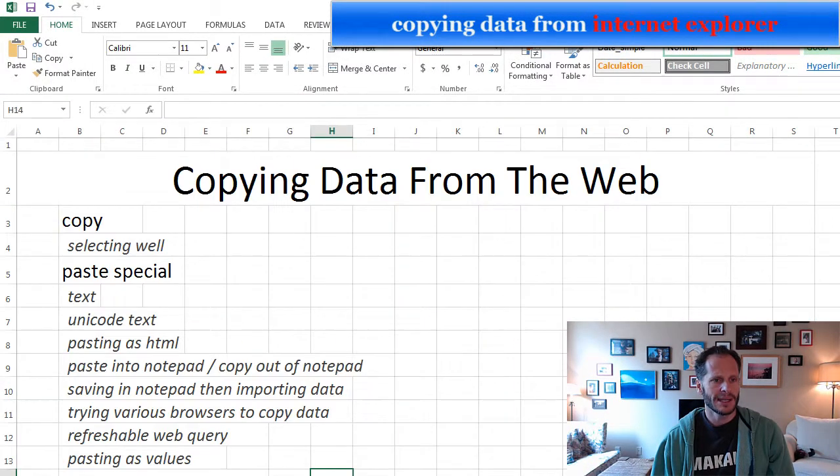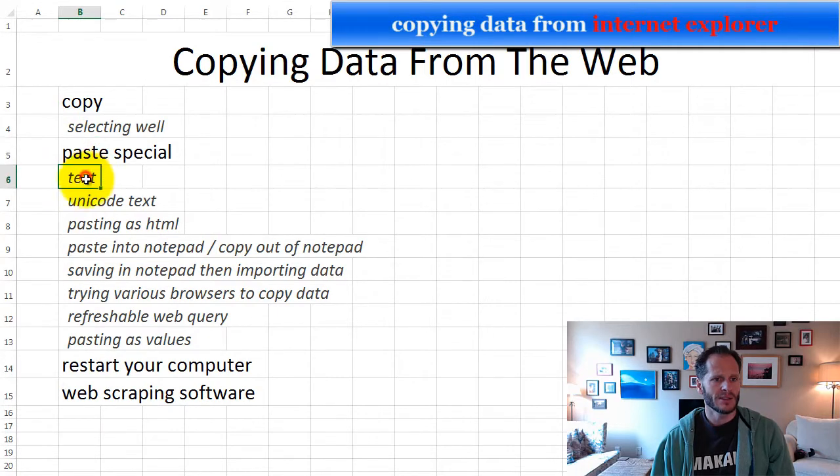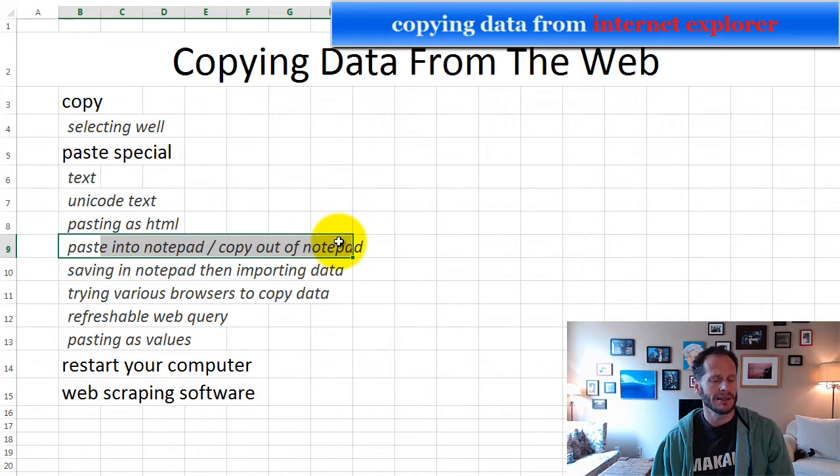So what we're really seeing is that there's a series of methods that we could try until we get the data to come in the way we want it to come in. We tried pasting as text, we tried pasting as Unicode text, we tried pasting as HTML. If it pasted in well as HTML, then we could recopy that worksheet and then paste it again as values. We tried pasting into Notepad and copying out of Notepad to see if that brought it in differently, and sometimes that does work well.